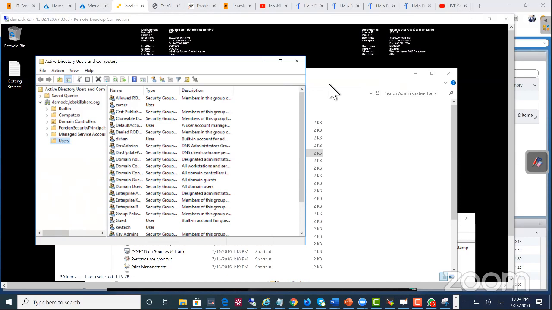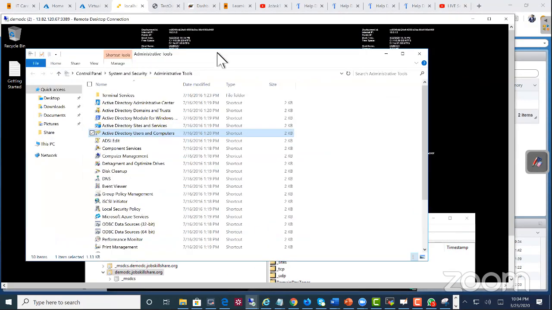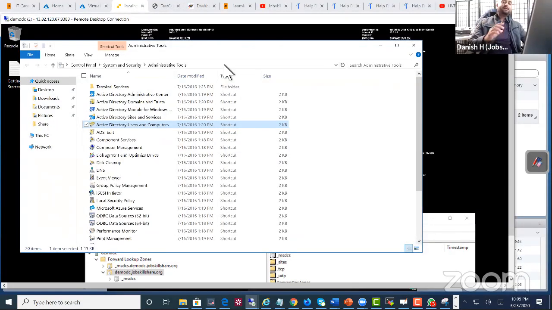Okay. Right. So if I want to show you guys the first thing you should do in a company, because a company will give you a desktop that's a ready-made desktop, right?